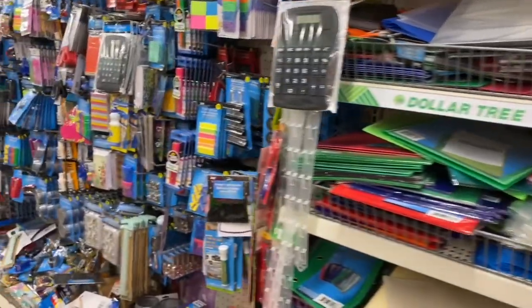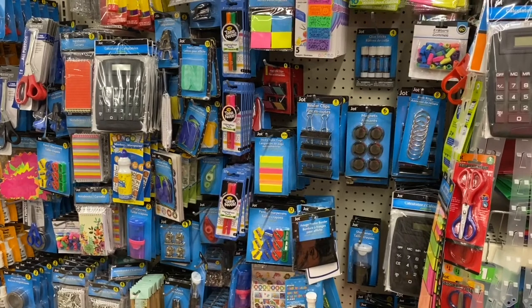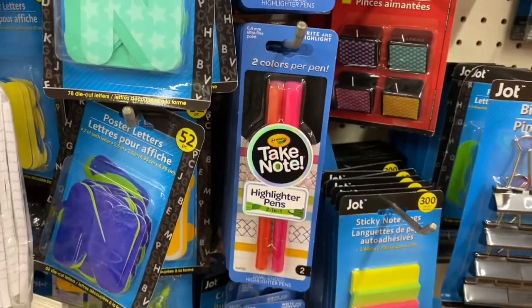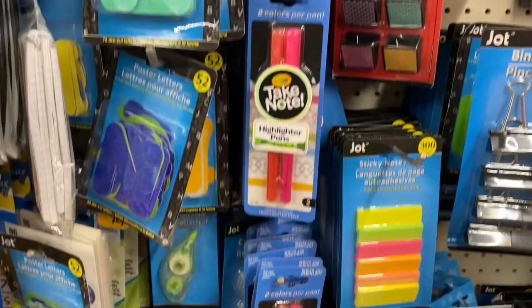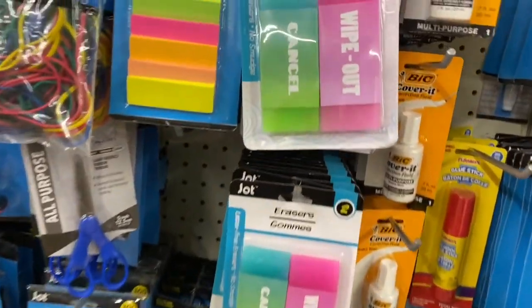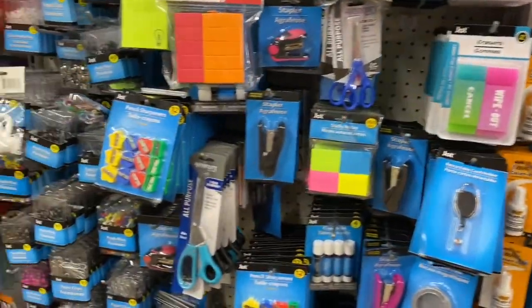And what do we have here? There's so much stuff. Like you can see, little notebooks, everything. Highlighter, Crayola. Cool erasers. I heard these scissors are really good.